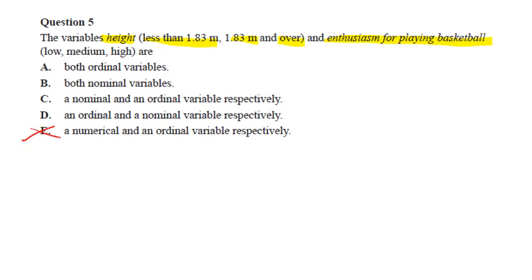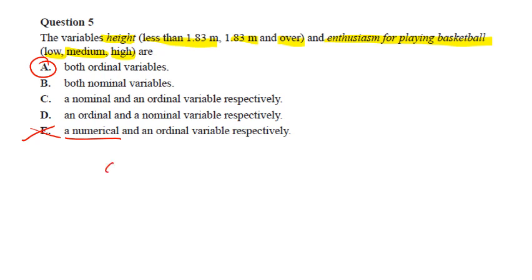Now you've got to figure out that we've also got the other category. It's got low, medium, high. You can put both of those categories in order. They're names, but they do have a logical order to both of them. So we can see that the answer must be A. They are both ordinal.